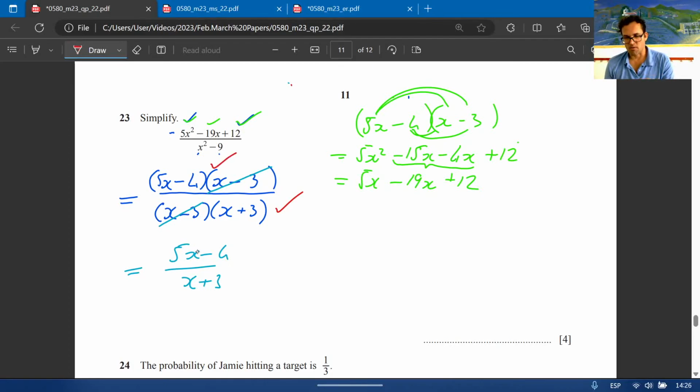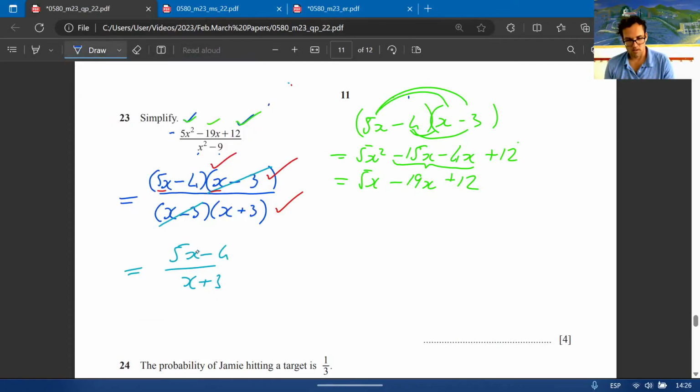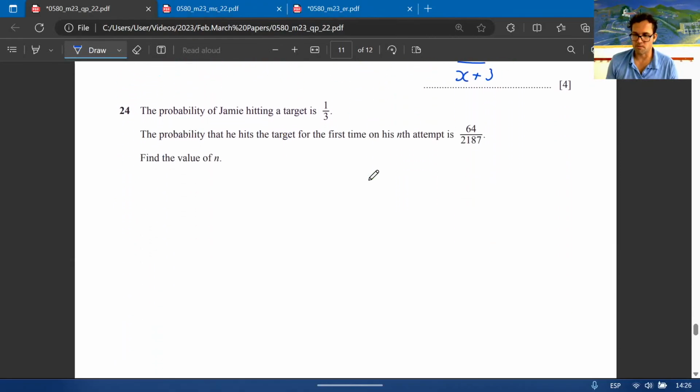And then you get another mark for it being correct. So you just got a 5x there and an x there, you get 1 mark already. Okay, and then you cancel that out and you have the correct answer on the line and you get all your marks. A little bit of practice, you're a genius.